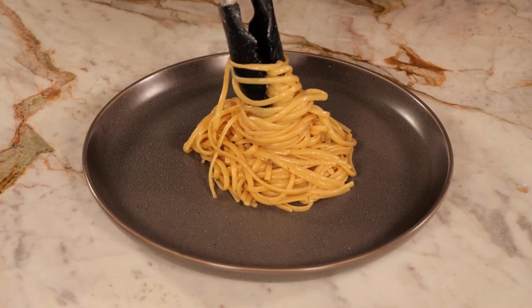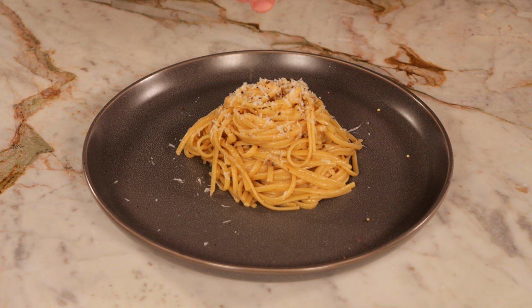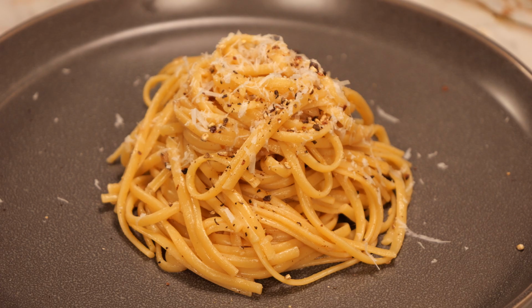For plating, we're going pretty simple here, and we're going to add a couple scoops of our pasta. Then for garnish, we're going to add a little bit extra Pecorino Romano, and then I saved some of our toasted peppercorns and I'm adding a little bit of that on top, and then you're finished.